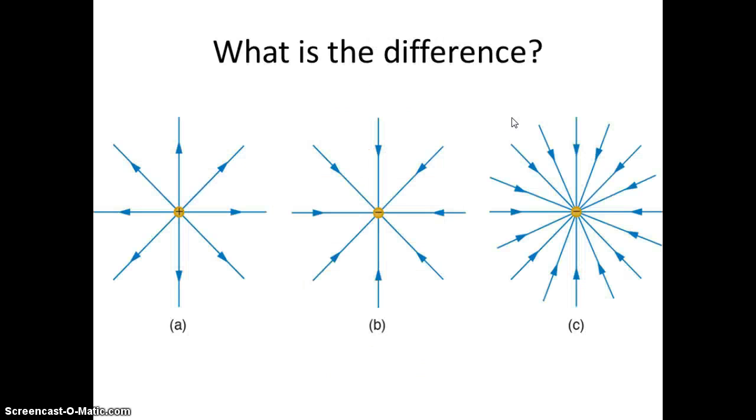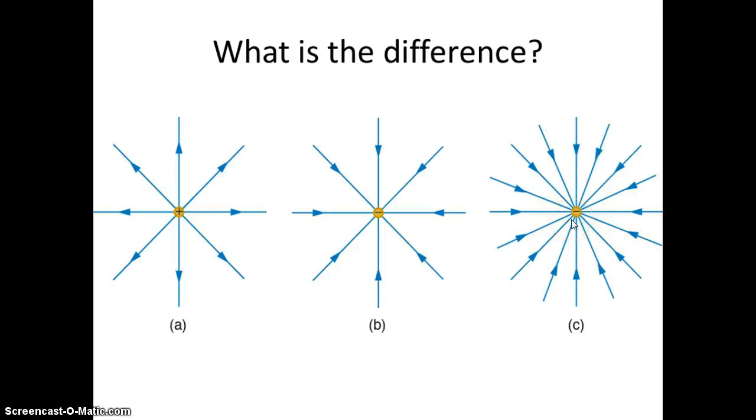So this is my last slide. What is the difference between A and B? Notice the field lines, the arrows are pointing in different directions. Just to recap, if I place a positive charge at where my arrow is, when it is near the positive charge, it gets repelled away, hence the arrows are pointing out. And if I place it near a negative charge, it gets attracted towards the negative charge, hence the arrows are pointing in. Between B and C, you realize that C has more electric field lines. The field lines are what we call denser, and this is because it has a greater negative charge.